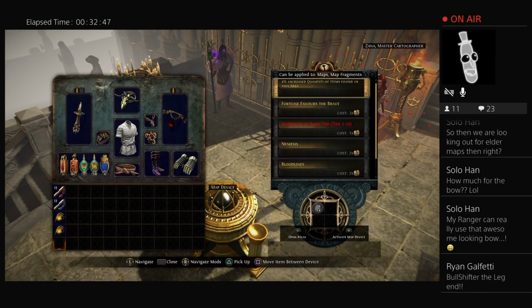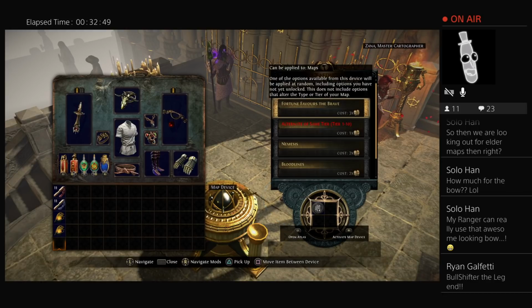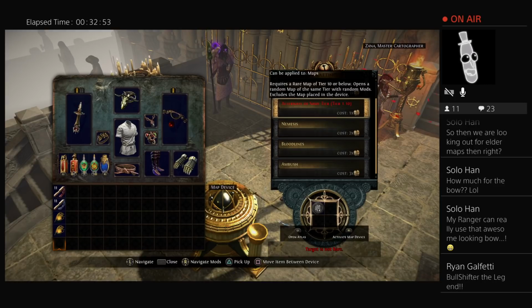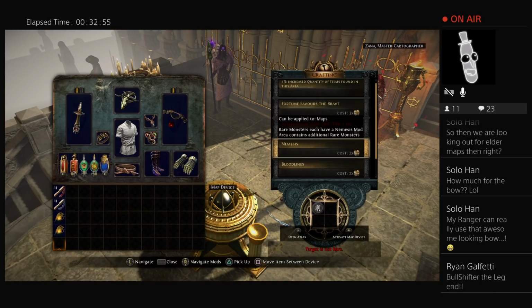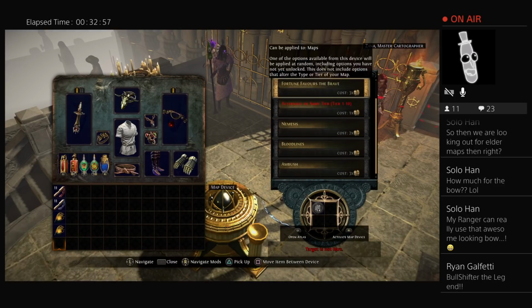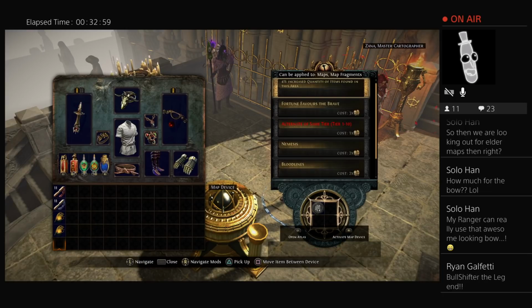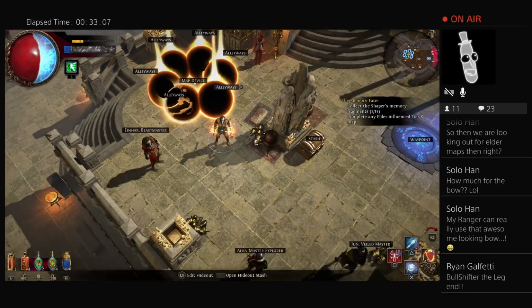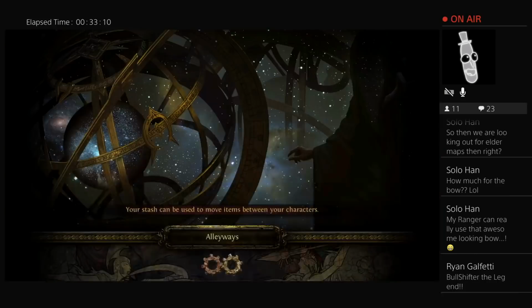and hit R1 to activate. Now, when you run it in your hideout, it's actually going to give you these options for different modifiers you can throw on there. I don't want to spend any Chaos Orbs running maps, so we're just going to stick with the top one, which is going to give us a 4% increased quantity of items. So there's just going to be a few more items within the map itself. And that's going to drop our 6 portals.